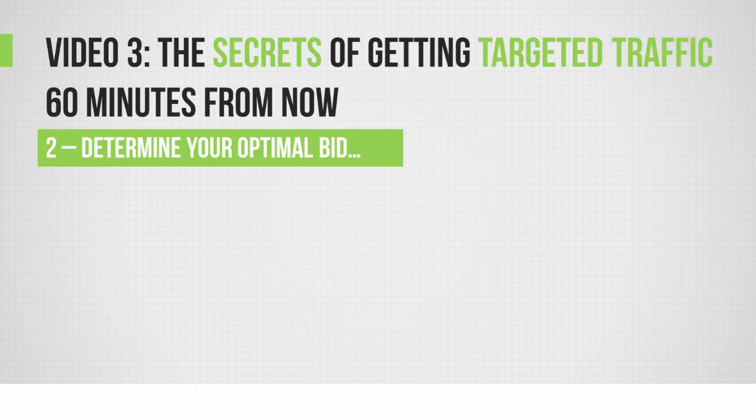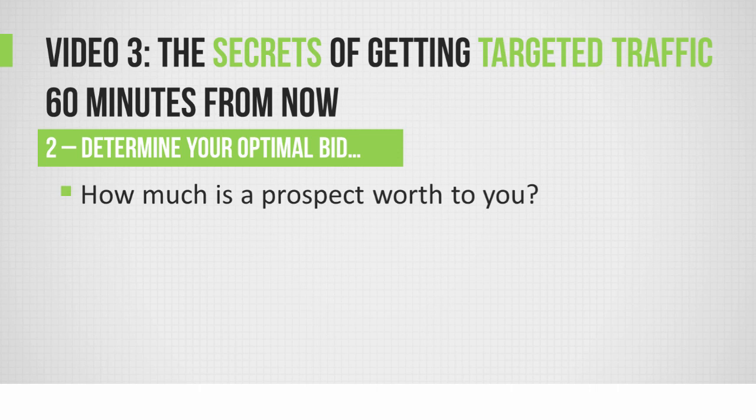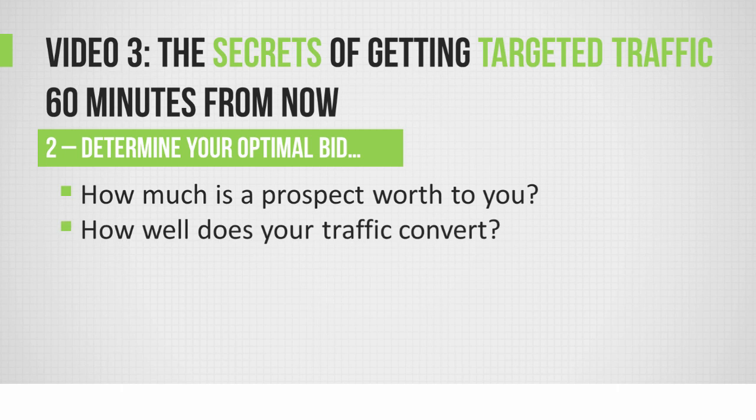Tip number 2 is to crunch numbers to figure out the optimal amount that you should bid on your keywords. What you need to figure out is how much a prospect is worth to you. That's first. Then you need to look at your current lead page conversion rate to figure out what percentage of your traffic subscribes to your list. I know you weren't told that there's going to be math in this video, but don't worry about it because I'm going to do a sample calculation for you. You can sit back and just relax for this part.